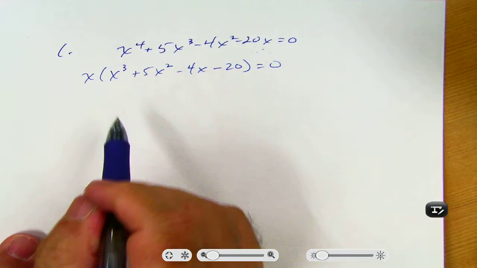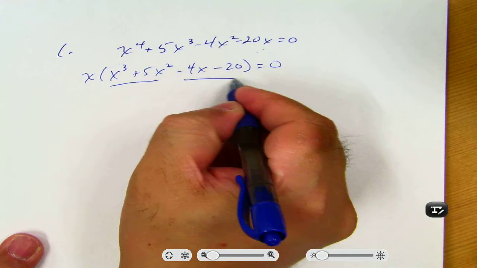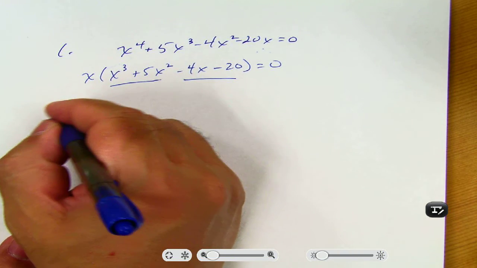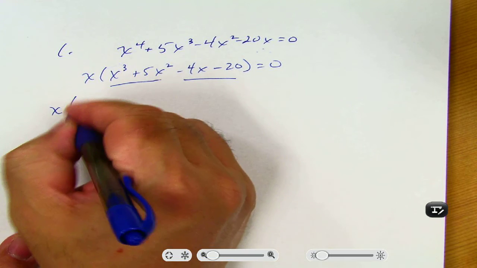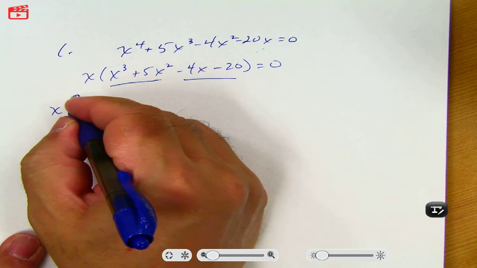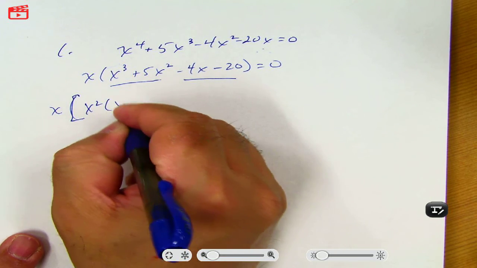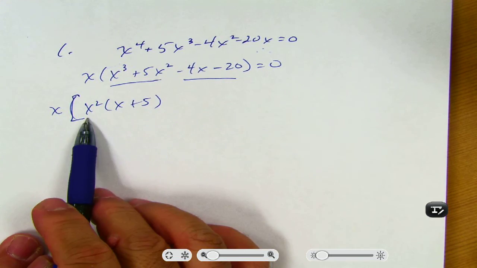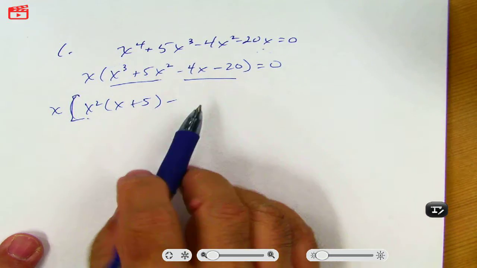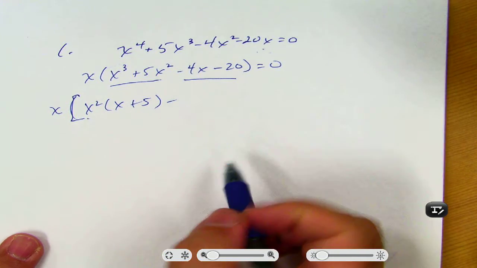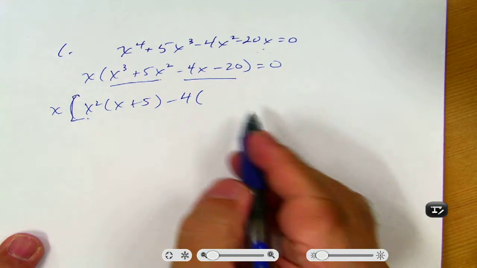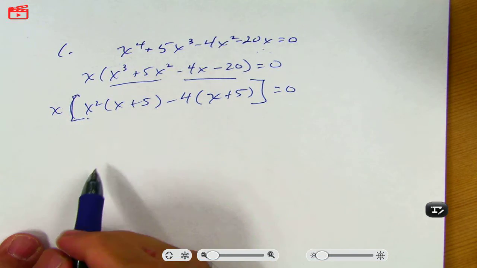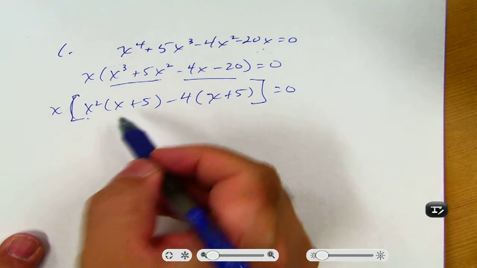Now, we've got groups, so we're going to take out factors in the groups. I'm going to take out an x squared, so that's x, that x is just coming for the ride, so it's going to be x squared times x plus 5. All I did was group those two together and take out the common variable of x squared. Now remember, if the middle term is negative, you always got to take out a negative. There's a common factor of 4, that's going to give me x plus 5.